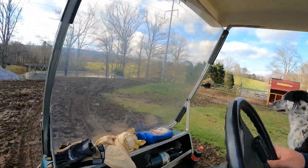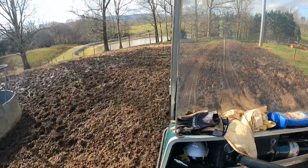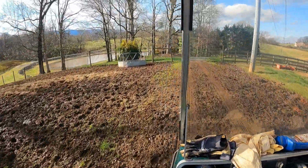Hopefully y'all are having a great Saturday morning, but we're gonna go over here and cut some trees. So if y'all ain't got nothing going on, let's go. I'll do a little mudding first to get over this gate.